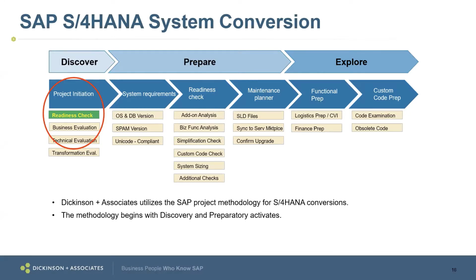An important thing to know about the SAP Readiness Check is you will probably run it multiple times throughout a project. So we not only use it to discover and collect information for building the initial project timeline and resource estimate, but we use it to validate that corrections have been completed. So it's a tool that can be run multiple times. Once you have the system set up to run the readiness check, it's a very easy tool to run and provides very valuable information. So let's take a deeper dive into it.